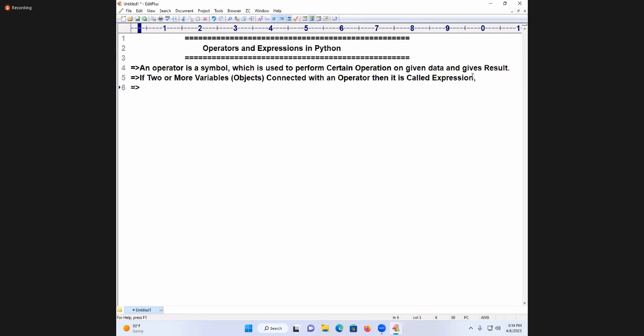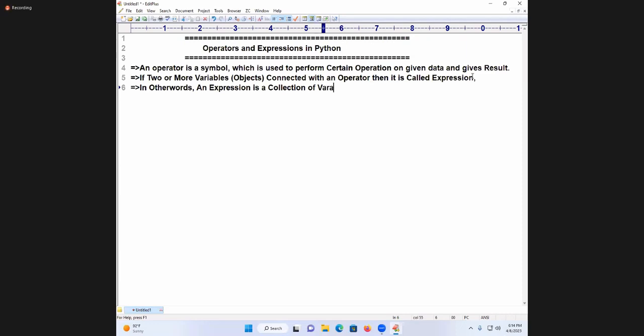So in other words, an expression is a collection of what? Variables, which are nothing but what?